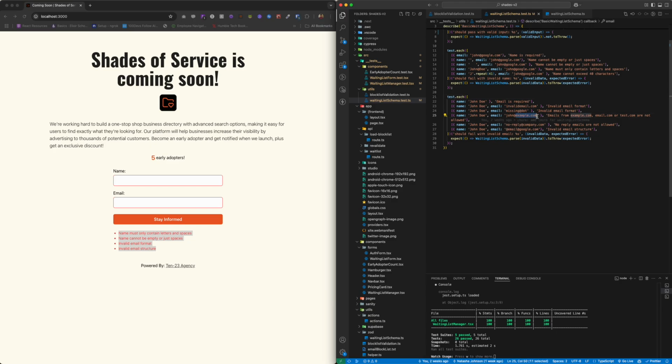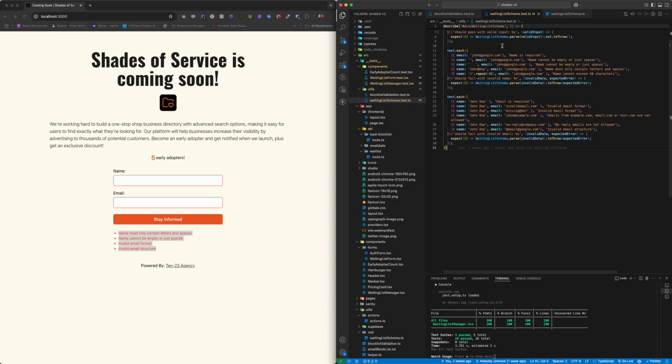Example.com is one of the email endings I explicitly test for, because I'm notorious for using example.com if I'm manually testing something, especially at work. Test.com is another one. And then any no-reply email, because the whole point of this is for me to be able to send you an email one day. And then I think I also test for a couple variations of no-reply. And then just invalid email structure. It should be something at something dot something. And then same thing, it substitutes anything inside the curly braces and runs it one by one into the expect function.